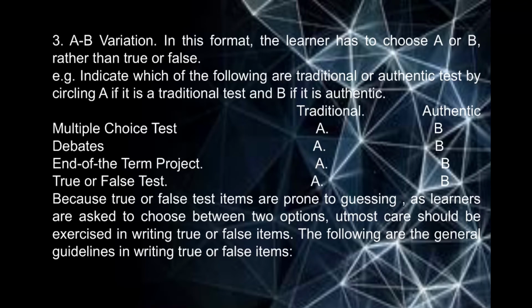So, dito, yung mga example niya dyan is multiple choice test. Ang tamang sagot niya dyan is traditional. Kasi nga, sinabi ko na kanina, pencil and paper. Sa debates, authentic kasi nagpapalitan sila ng idea. Sa end of the term project, authentic. Sa true or false test ay traditional. Because true or false test items are prone to guessing, as a learner is asked to choose between two options.